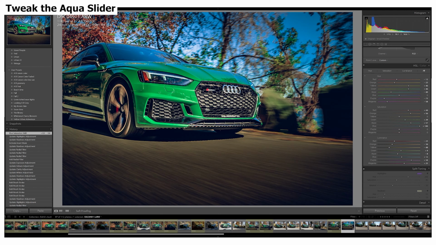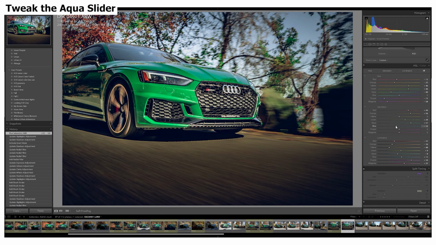Adding all these extra colors in the shot can distract the viewer from where you really want them to be looking. Using the blue and aqua sliders, I typically desaturate those so that you have fewer distractions, or the glares that are going to be in the windshield.